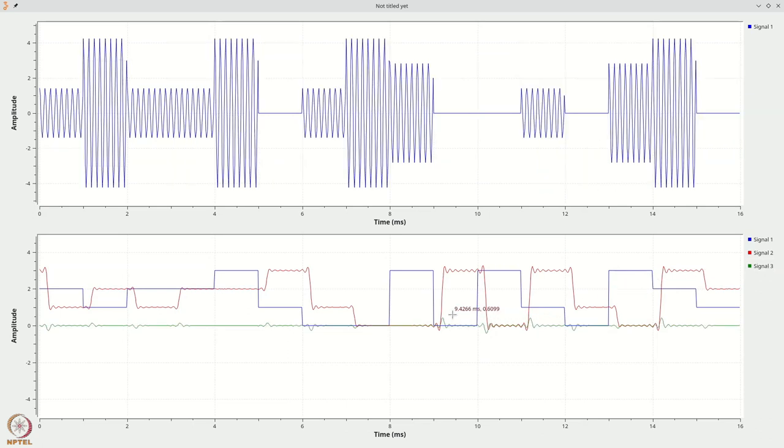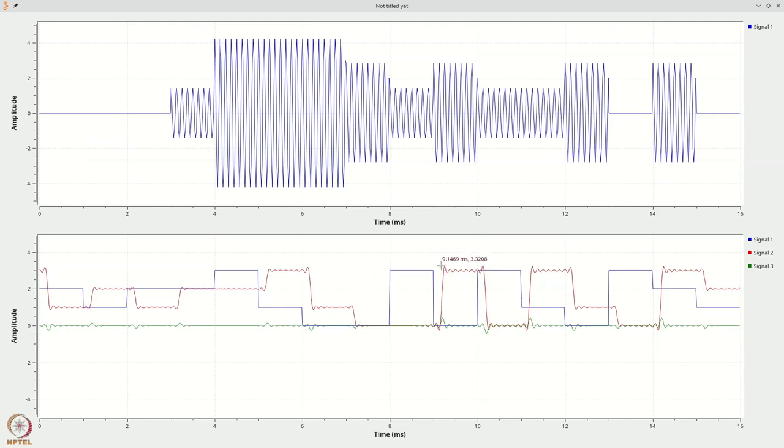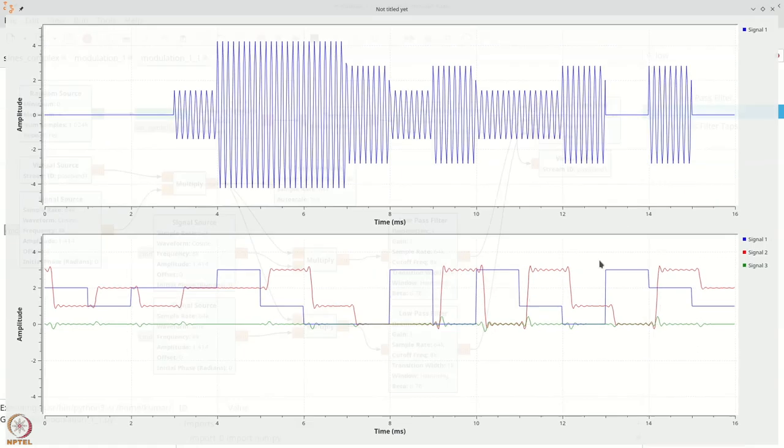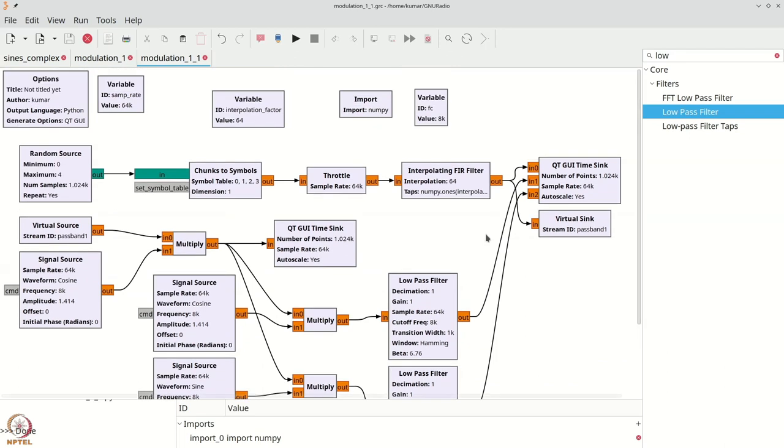Now, to verify whether these two are indeed the same, we will now try to match these. The cause of this delay is because we are using the filters over here. These filters, because they are practical filters, will inevitably possess some delay. Let us try to match the waveforms by adding a delay block to the original signal and then match the delay to see whether the signals are indeed the same.